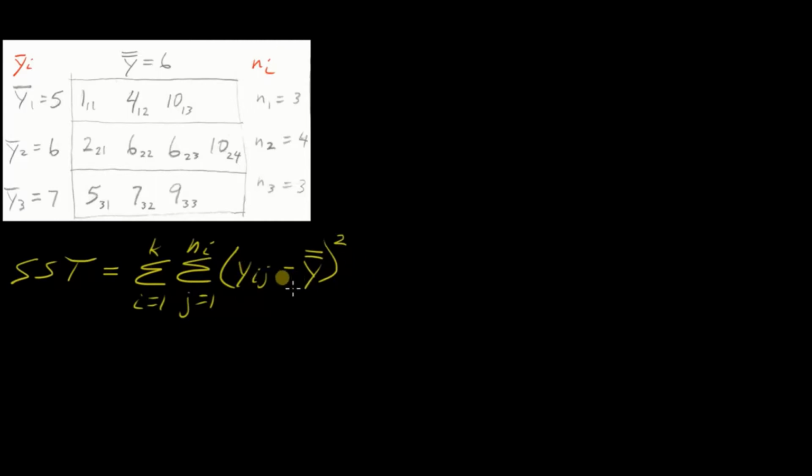So what I'm going to do now, I have Yij minus the grand mean, and that's squared. So all I'm going to do is just FOIL this. Just think of this as A and this is B. And if you had A minus B, and you FOIL that, and hopefully you're familiar with foiling, I'm not going to get into that, but if you FOIL it, you'll get A squared minus 2AB plus B squared. If you don't believe that, try it. You'll see. And so that's all we're going to do.